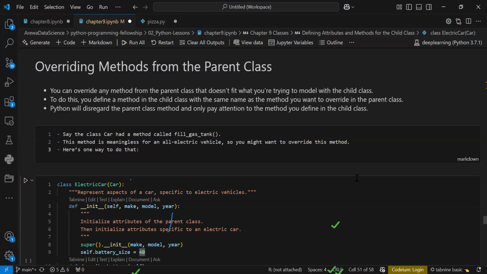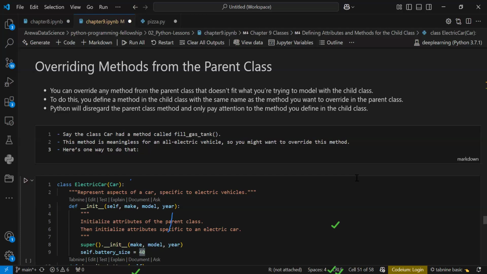You can override any method from the parent class that doesn't fit what you want. If the method defined in the parent class is doing something quite different from what you want to do, you can override that method. You can redefine it. When I say overriding, what I mean literally is redefining that same method to suit your needs.